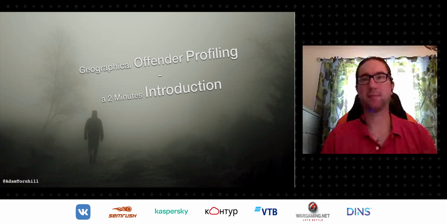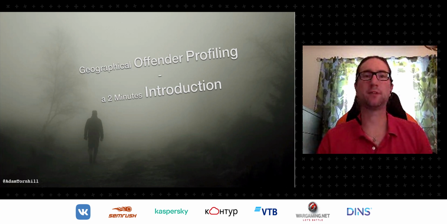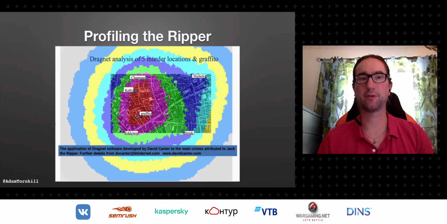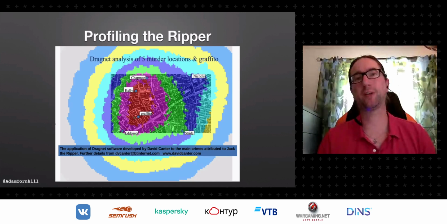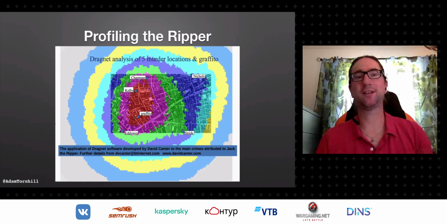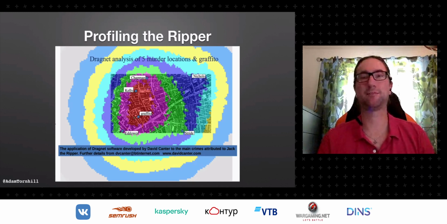So let me take you back in time to 19th century London, to the Whitechapel area, the streets that Jack the Ripper haunted. So what you see on the screen here is a map over Whitechapel, the way it looked 130 years ago. And you see those blue dots. 5 of them represents the crime scenes of Jack the Ripper, those victims. And the 6th one represents a piece of graffiti that was painted on a wall, where the very likely person responsible for that was Jack the Ripper.